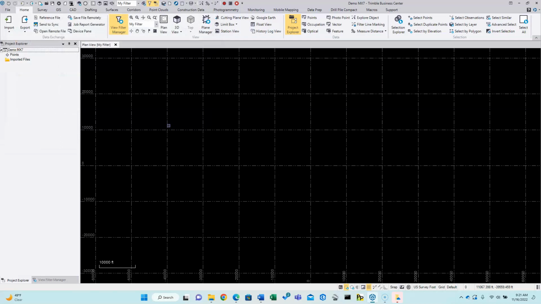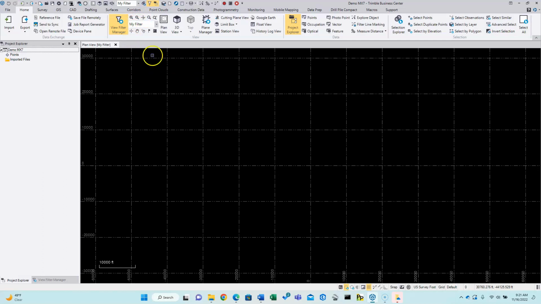All right. Now we'll point out that my TBC toolbar up here has a whole bunch of additional modules. This is the full mobile mapping subscription that I'm running. For MX7 users who are not also using point cloud, lasers of some kind, whether it's terrestrial scanner, mobile mapping, MX50, MX9, you probably don't have most of these other tabs. That's okay.